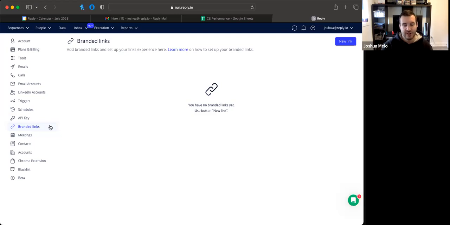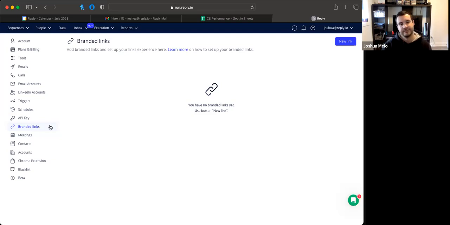So I think leaving opens on by default is fine. You may want to be a little bit more thoughtful when it comes to the link tracking, like clicks specifically, because that would be an additional pixel on top of the opens tracking. But I'd say the vast majority of our clients leave opens on and they don't have any problems.